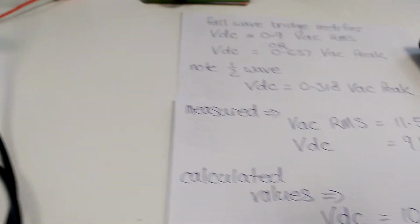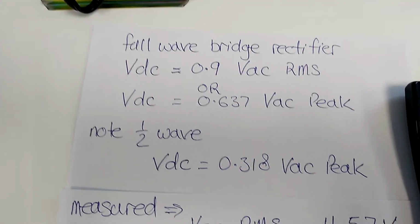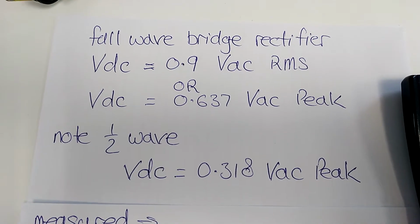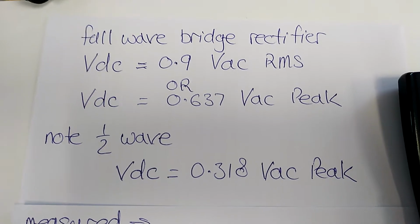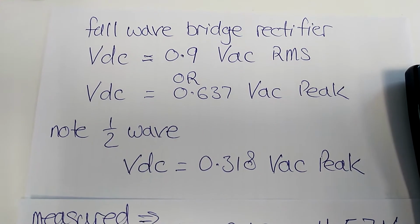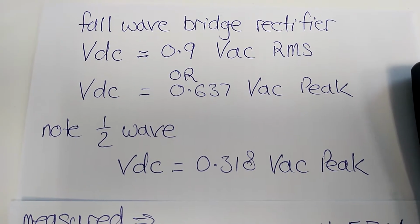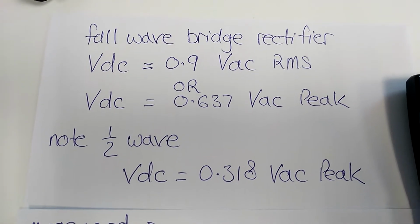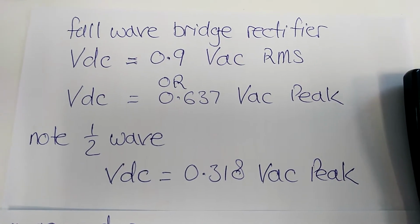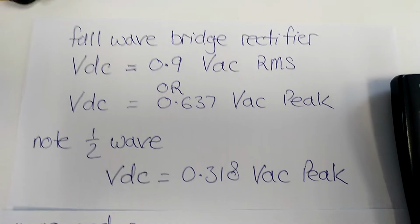Okay, my calculations and measurements. So I've measured the actual formula that we work with for RMS is that VDC equals 0.9 volts AC RMS, or 0.9 of the AC voltage, or 0.637, which is the average of the AC peak value. So we can use either one there. And by the way, for the half wave rectifier, if we were working with the AC peak values, we would use 0.318, which is about half of 0.637.